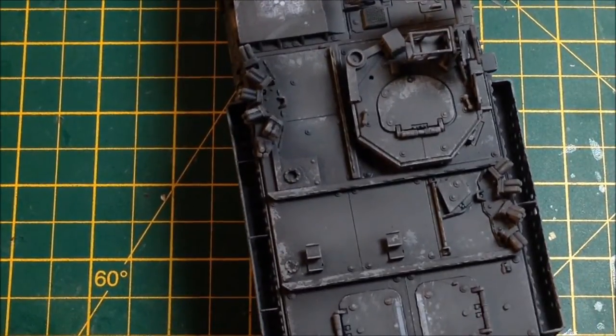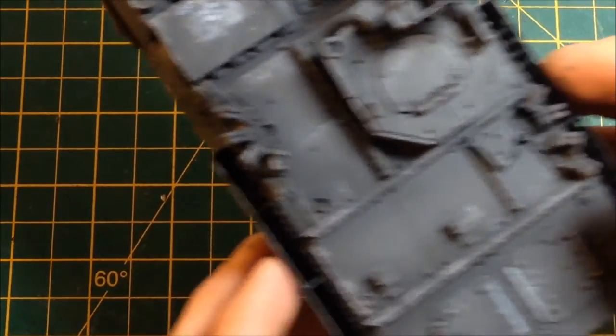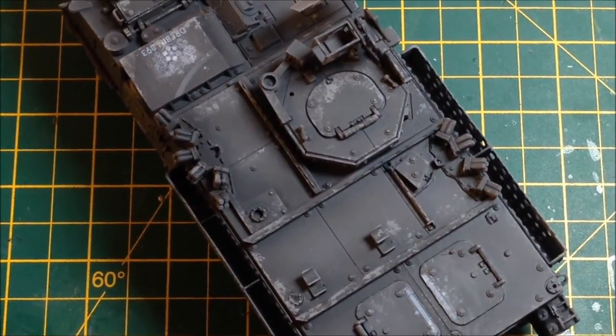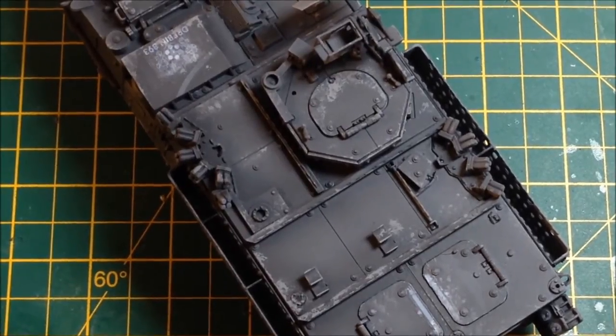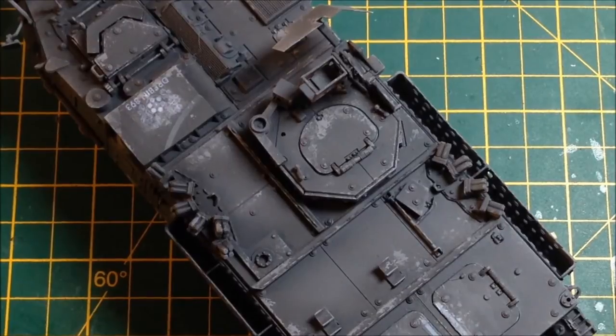Now, a lot of military vehicles have anti-rust paint. It's usually a reddy brown, deep reddy brown colour, so that's what I'm using for this. In reality, Drebin's vehicle has like some kind of octo camo thing on it, so it doesn't actually do that. Let me just check my focus so you can see. But as I say, we've ventured away from accuracy now, we're just into having fun with this.